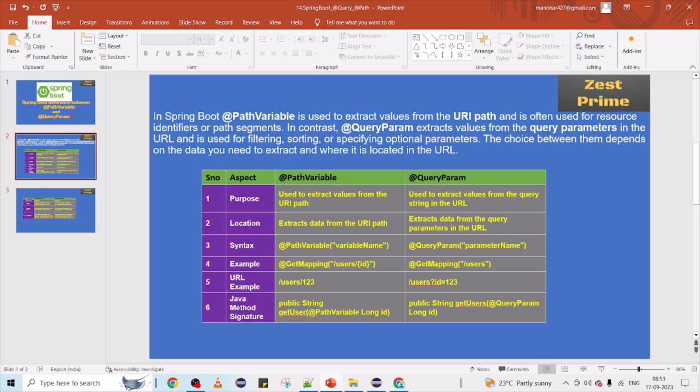The next one is location. It's the same: path variable extracts the data from the URI path, and query param extracts the data from the URL, as we have seen in the example. The third one is syntax. We use path variable followed by the name, whereas in the case of query param, it is request param followed by the name.